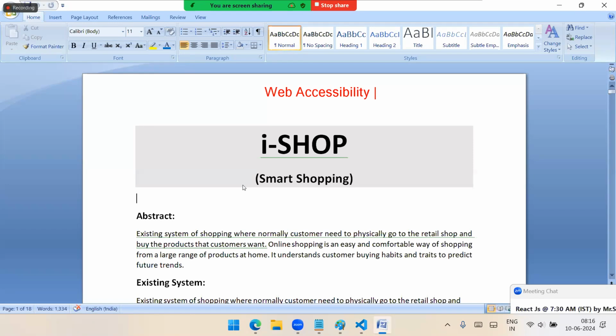Their role is web accessibility, and their package is 1.7 crore, on web accessibility.